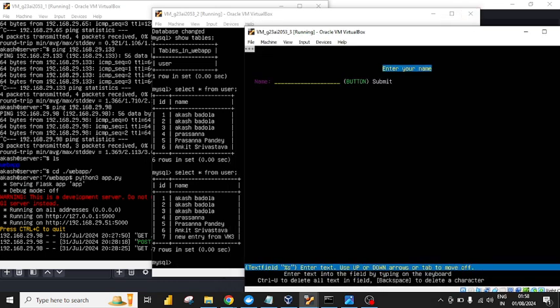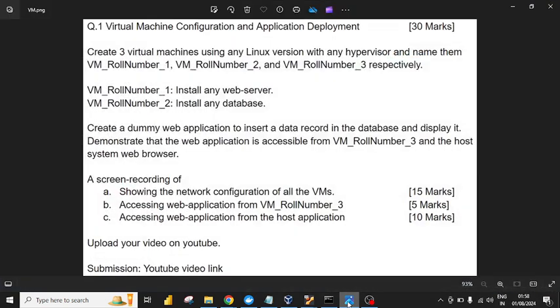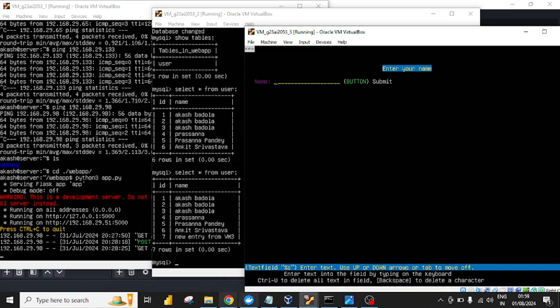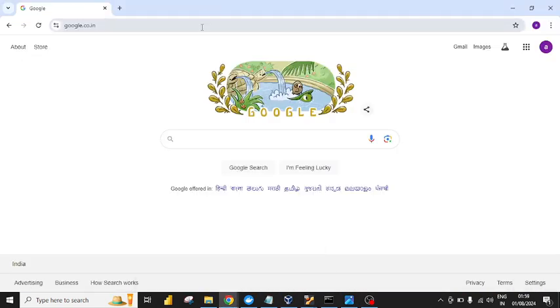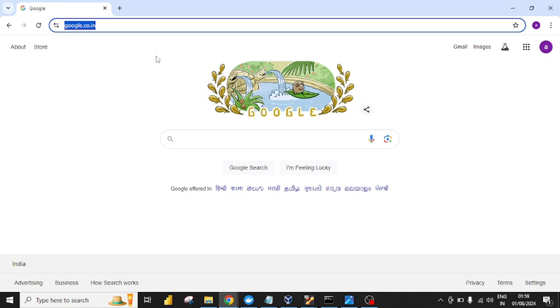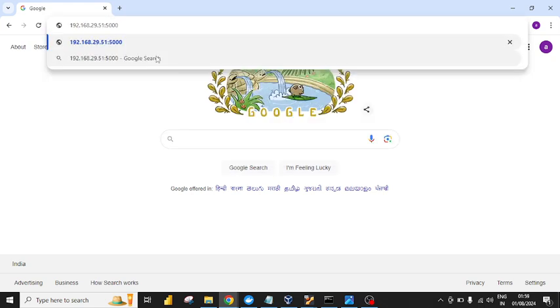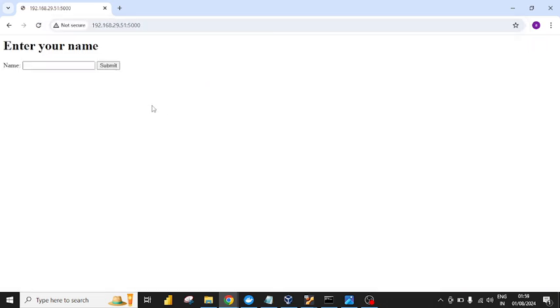As the last part of this assignment, we want to see if the web application is accessible from the host machine. I'm just going to go to the Chrome browser and type in the address of my first machine, and if I hit enter, here it is.